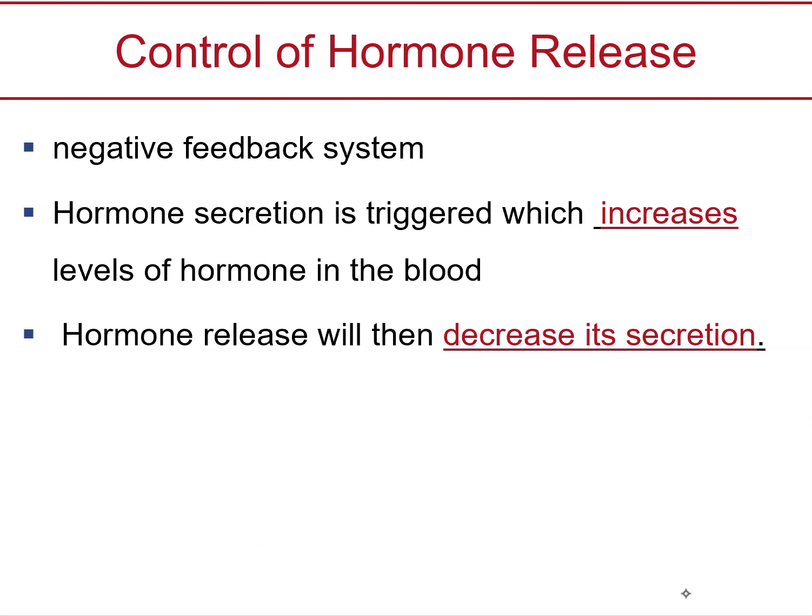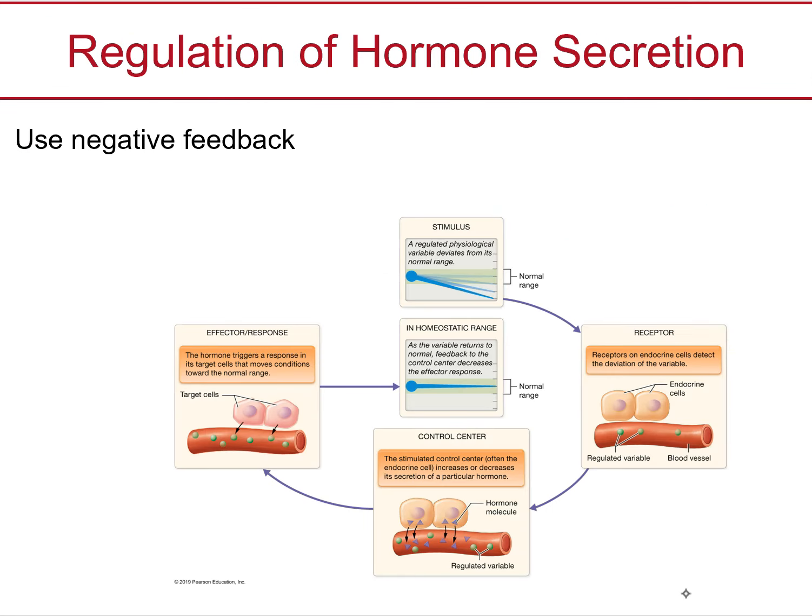And then another thing we need to talk about is what determines the control of the hormones. We talked about how we could have high or low hormone release, but what actually determines the trigger for the hormone release? A lot of them use negative feedback. Remember, negative feedback is that if the hormone levels go up, then the hormone release will go down because you're trying to keep your hormones in a certain balance. And so we're going to use a lot of negative feedback loops for this.